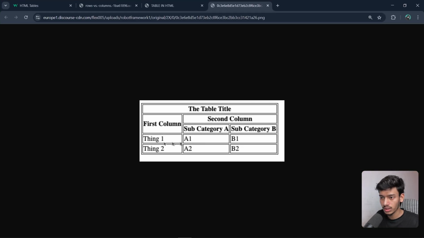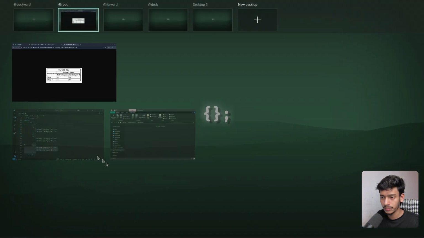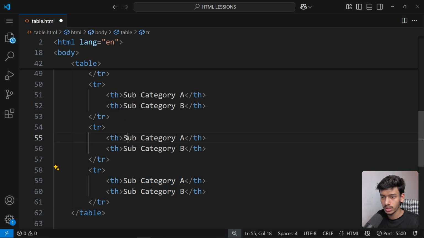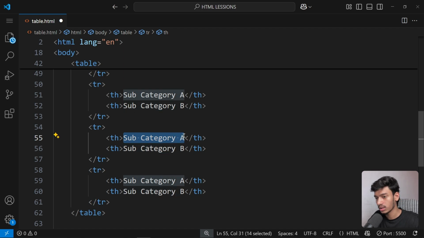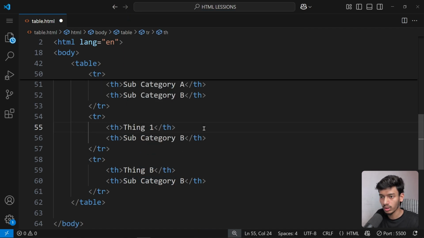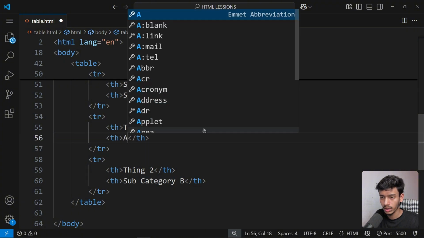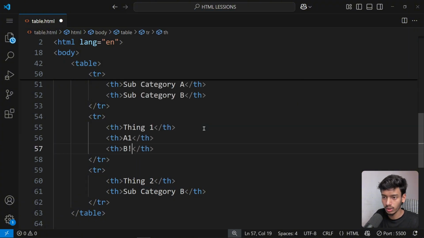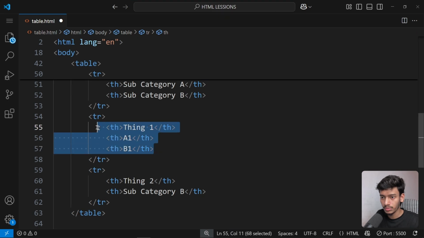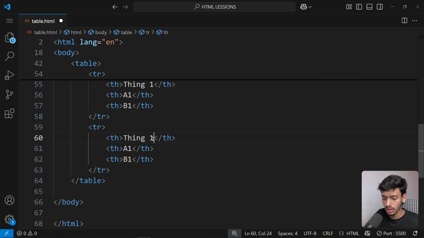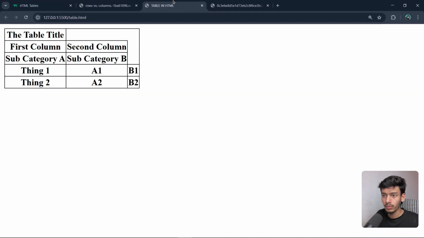And there is thing 1, A1, B1. Okay, perfect. So here gonna be thing 1, thing 2, and this is gonna be A1, B1, A1 and B1, and I'm just copying this and replacing this, thing 2. Okay, if I just go there, what you will see this.